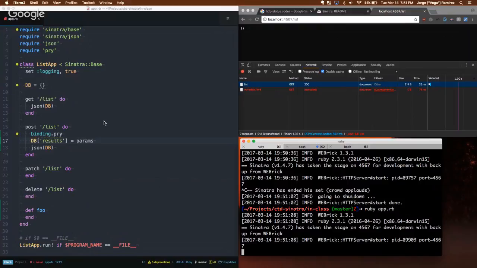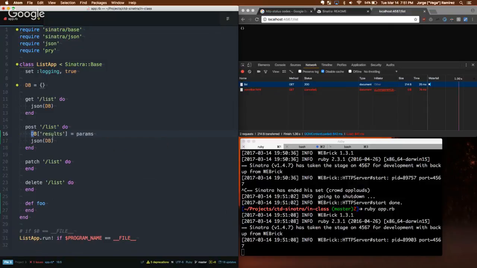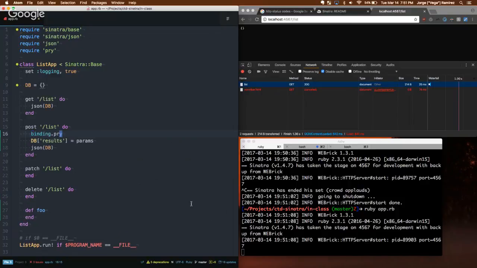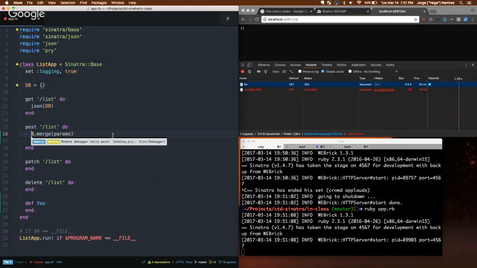That's a good question, and essentially what happens is that by the time the query gets to Sinatra, under params, it's already a hash. Okay. So yeah, Sinatra takes care of grabbing that query and turning it into a hash. So it will always be a hash when it's in parameters.